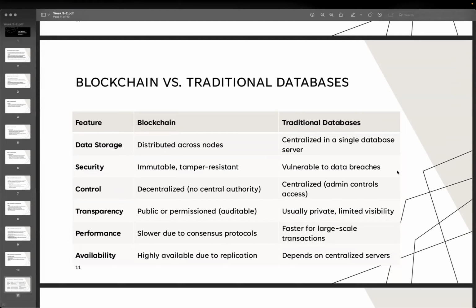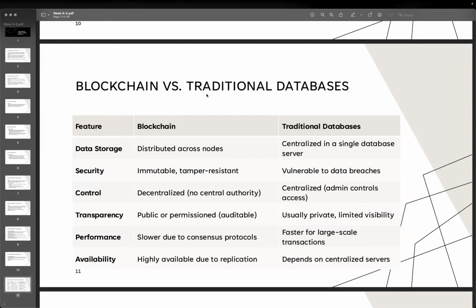So they're all possible. But in our traditional database, we keep it centralized in one single database server. If you might already work on IoT, you will know Raspberry Pi or a camera device. After they capture the data, they will send it through the gateway to the server. They will save all the data, maybe the videos, numbers, and related information such as temperature and sensor information.